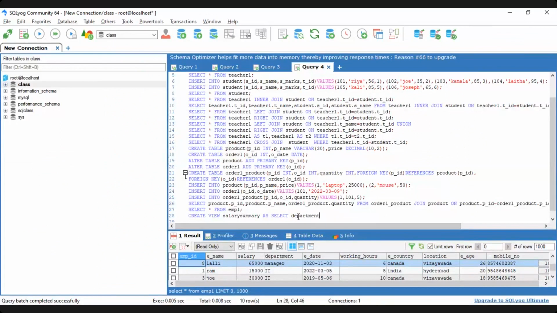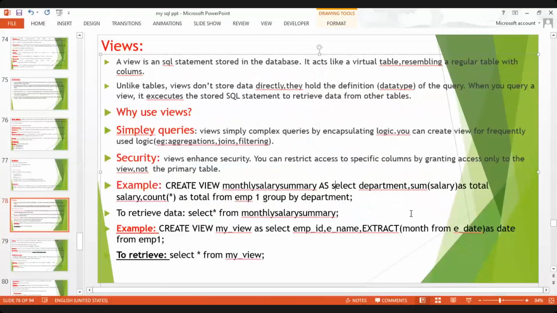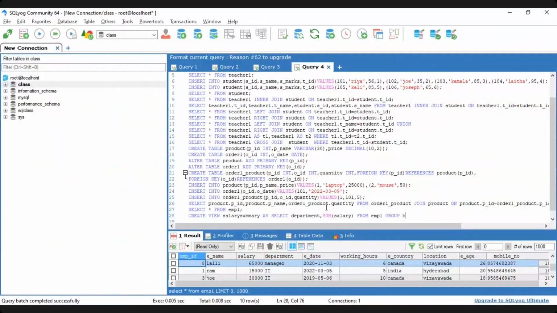For whichever column you want to group, just define that column name. Department, and I'm giving the sum of salary from EMP1. This is the table name, EMP1. As total from EMP1 group by department. I'm grouping, and I want to display the sum of the salary group-wise.